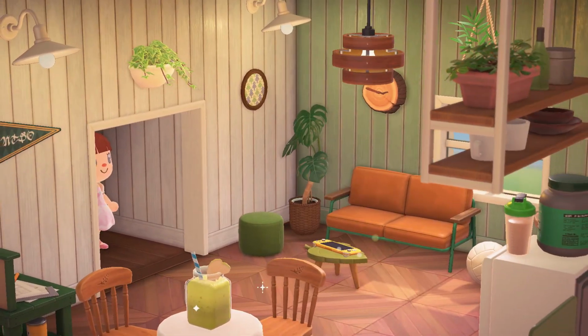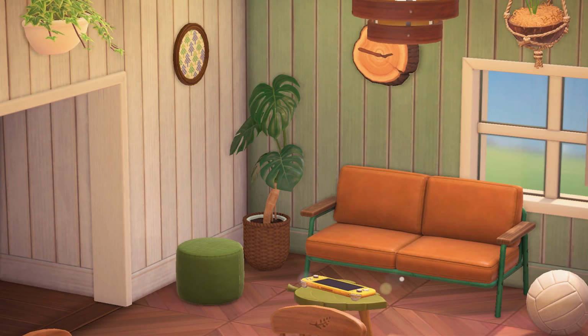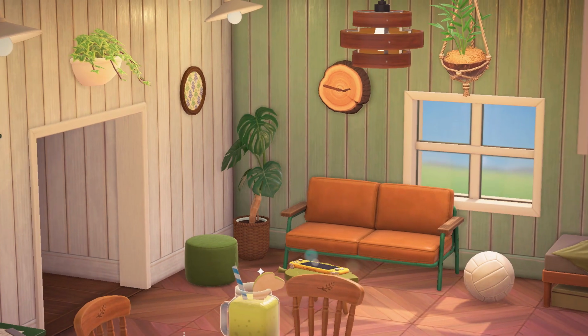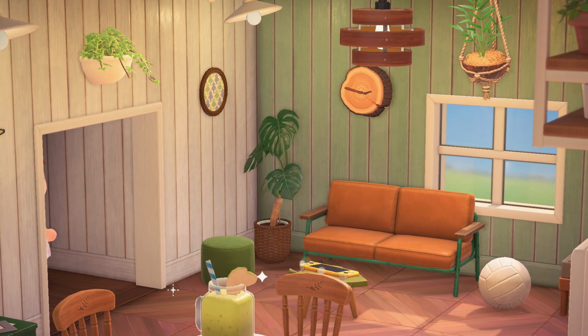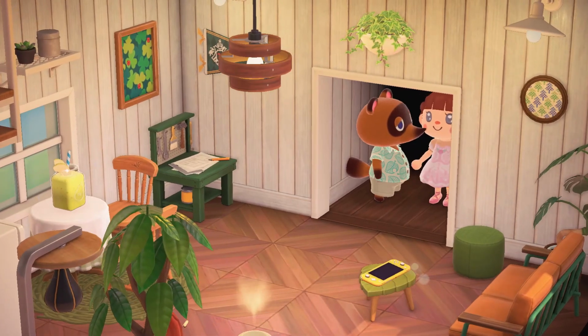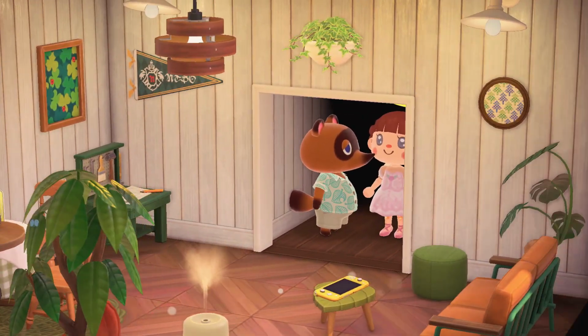And here's his little living room, which I think is so cute. He has this really adorable vintage sofa and this little stool to sit on, a place to play the Switch. He also has some little cross-stitch art on the wall, which I think is a gift from maybe his mum or Melba or me. Maybe he made it himself, I'm not too sure.